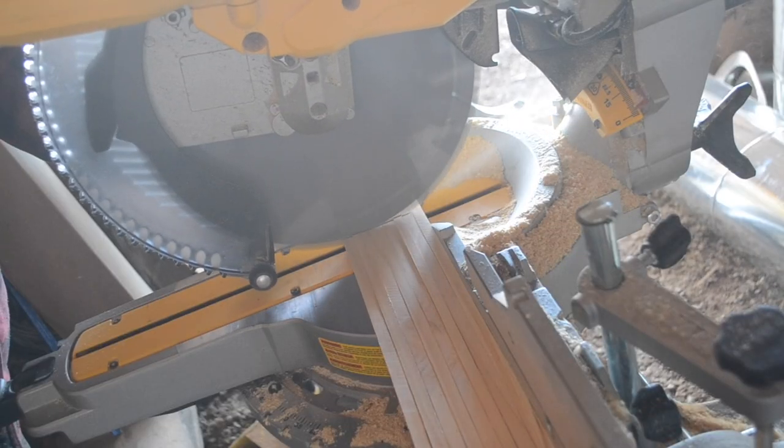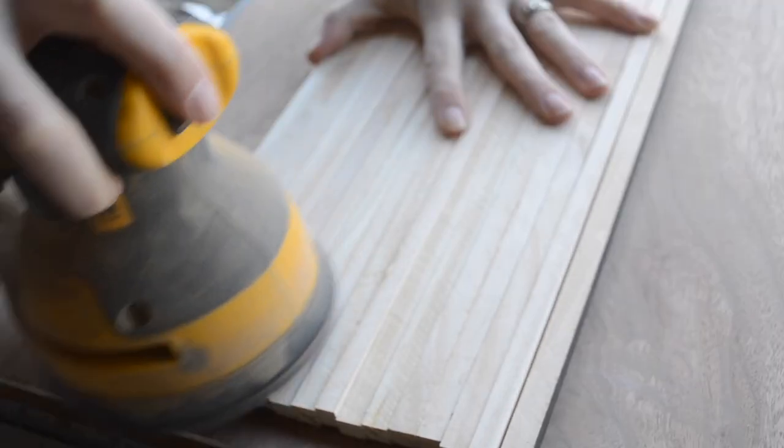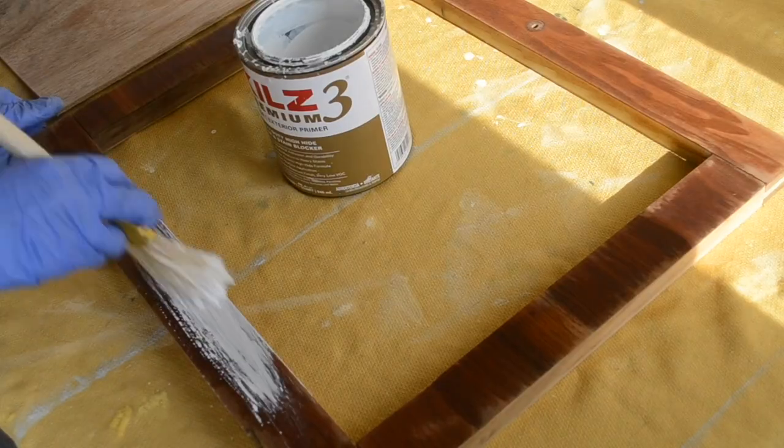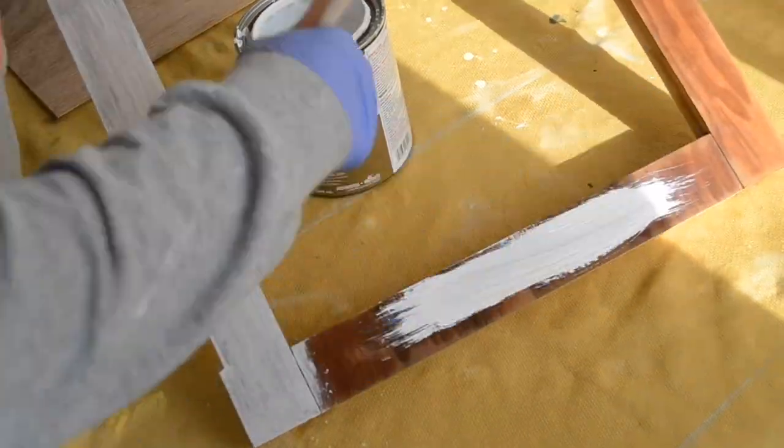I cut all of the dowel sticks to the same size and then sanded them smooth. Then I primed and painted the cabinet door frame.